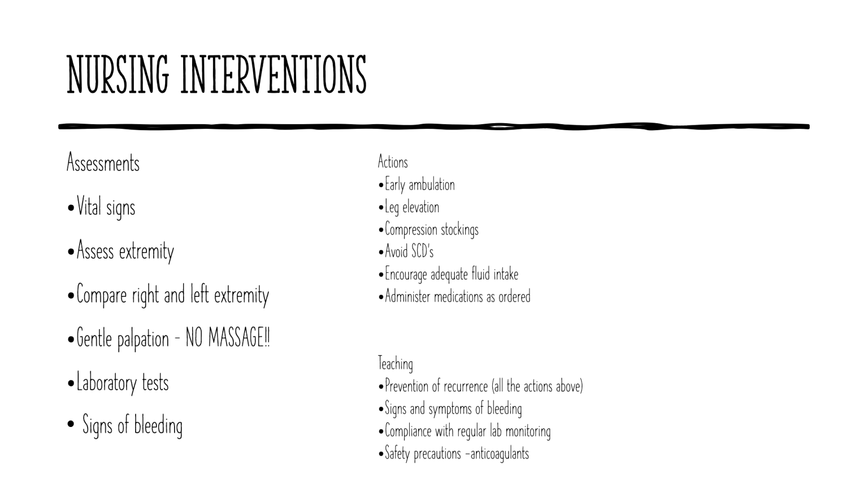Teaching: we want to prevent recurrence of DVTs, so making sure they understand some things that could potentially cause it, like sitting for long periods of time, certain medications, being immobile, and then advancing age, cancer, certain risk factors. Signs and symptoms of bleeding, they should know what to watch for. So bleeding gums, blood in the stool, anything bleeding from our nose. We could have bleeding in our brain, which would be more like mental status changes if they had an injury there.